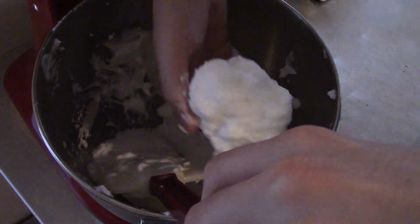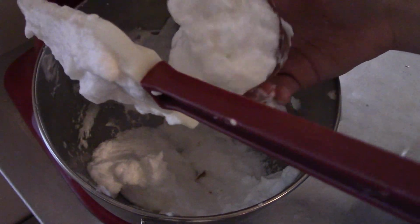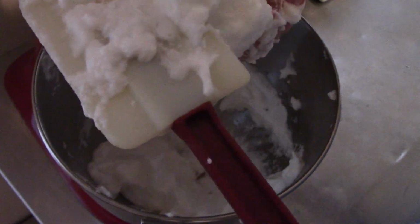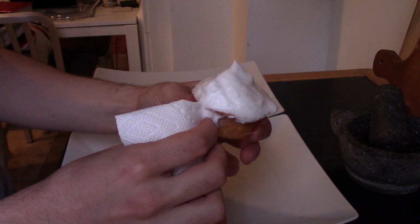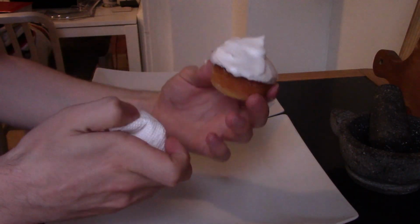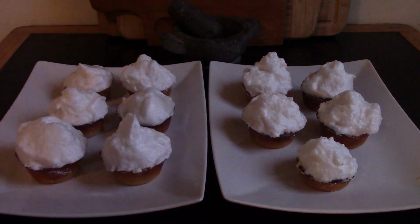It takes a little practice to get the twist of the wrist just right, but after the third or fourth one, you'll start to get the hang of it. And if you're not satisfied with the topping, use the spatula and heap some more on. Now that they've all been iced, or maybe I should say capped, you can go through them and clean up the bottoms and edges with a paper towel so that they're more presentable and less sticky.